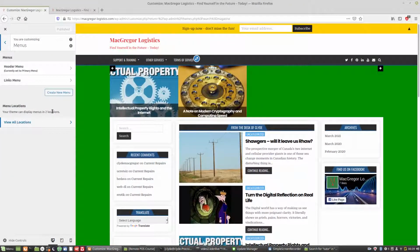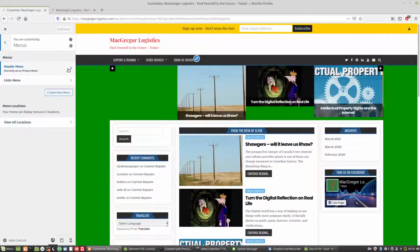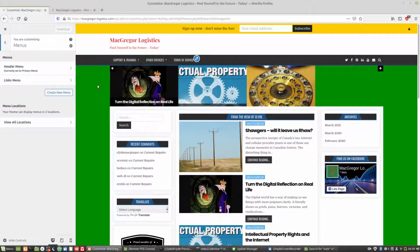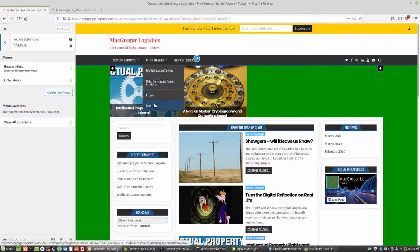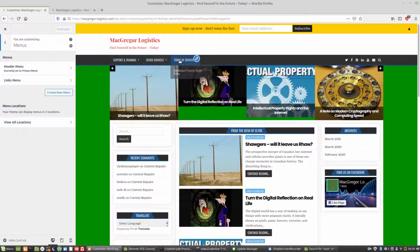As you see, this allows you to come up with different places for your menus. I'm not going to get into this in a major way because the places where you can put your menus vary theme by theme. What I can suggest is that you take a few of your basic pages, like your store or shop page, your contact page, your About You page.